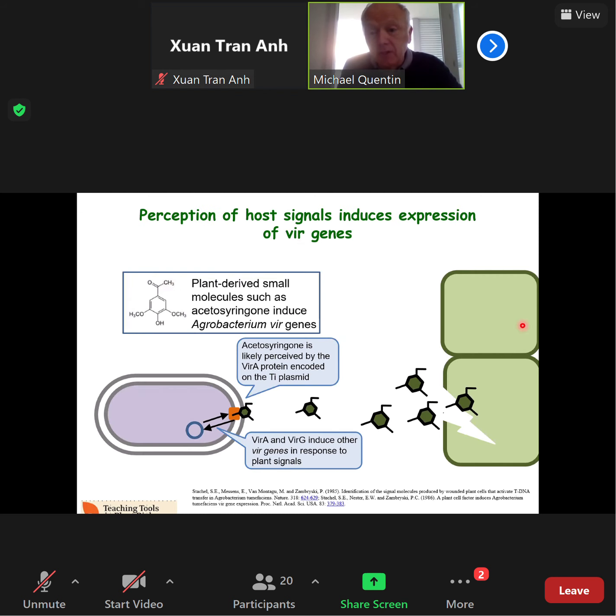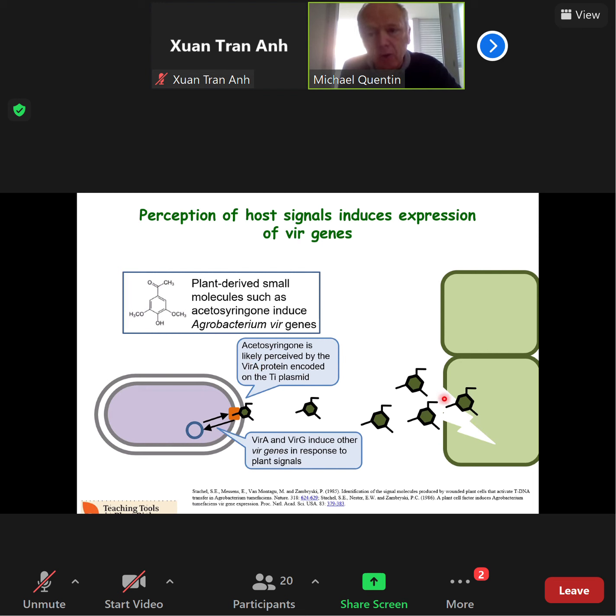Okay, and these are the chemicals that are produced by the wounded plant, you see, and those molecules are mainly acetosyringones. And this acetosyringone will be perceived by a receptor at the surface of the bacteria. And this receptor is encoded by one of the Vir genes. It's VirA.